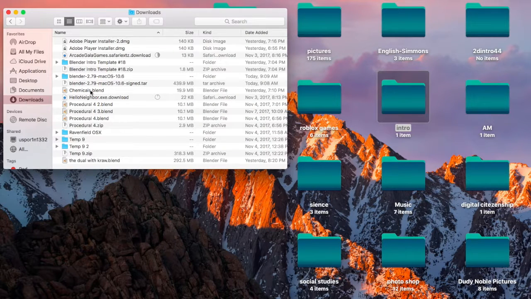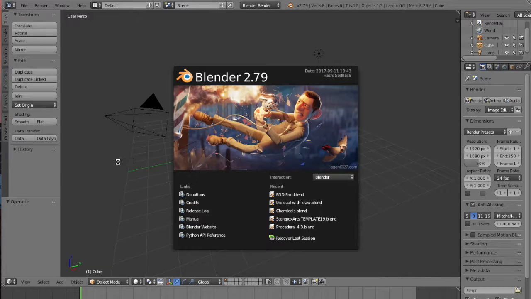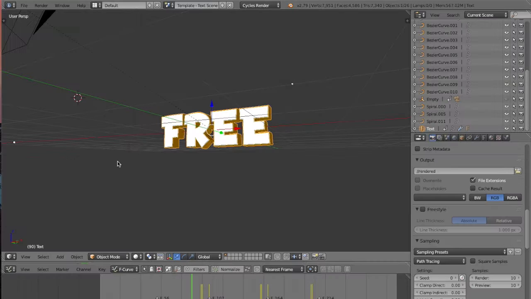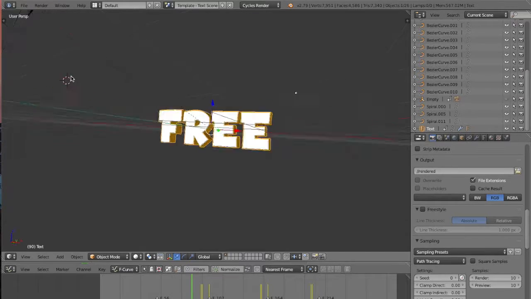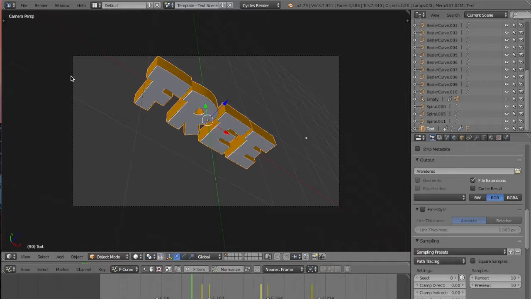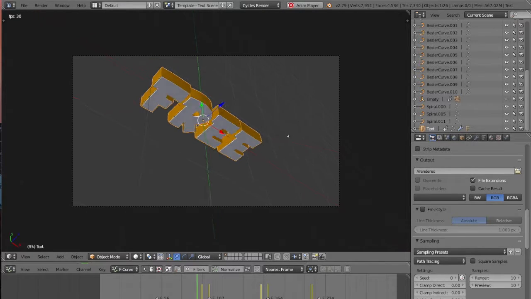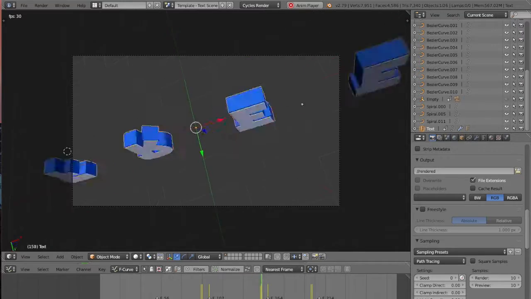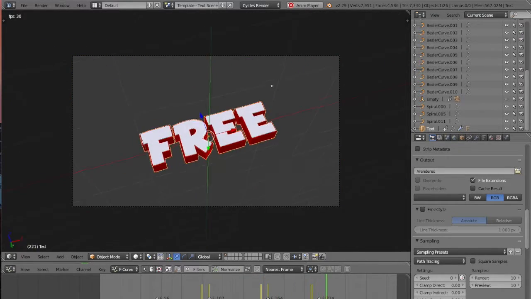So guys, you want to go to your downloads, and after you go to your downloads, you're going to pick it. So this is mine. By the way, you want to download Blender also. So with the full effect, you want to go to Blender and press 0 so you can get the thing. And you want to come down here and press this one and check out your intro. But it doesn't say your name.